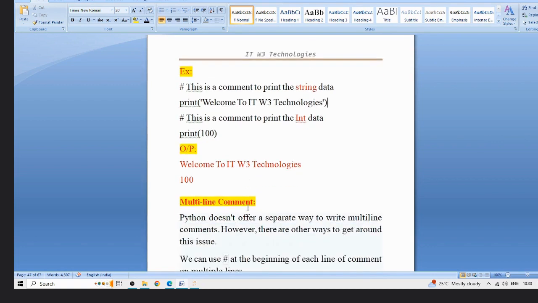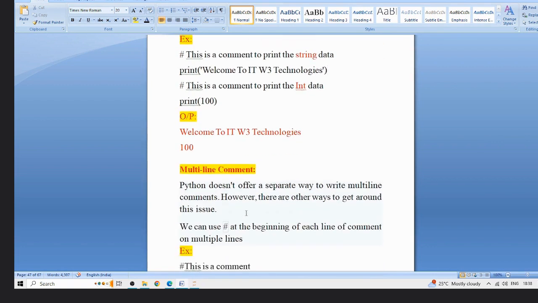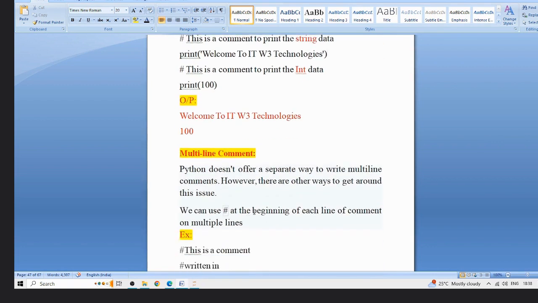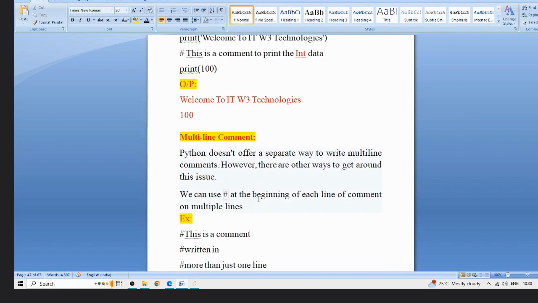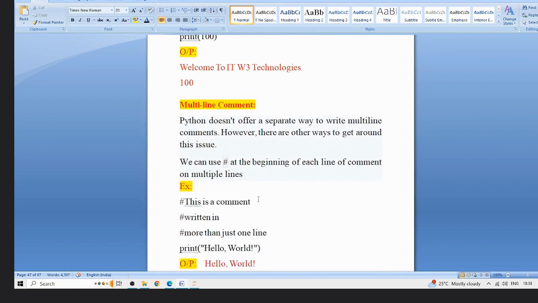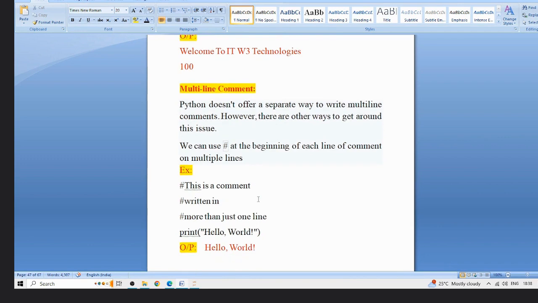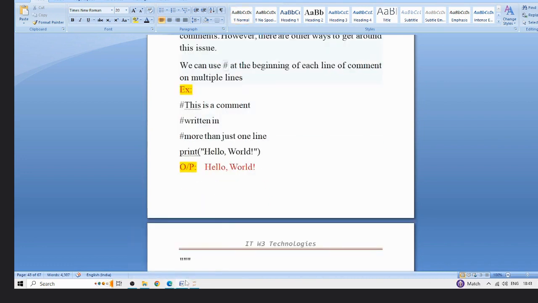When we go to multi-line comments, we need to write multiple lines in the comment format, which we write in this format. This is a multi-line comment. When we print the data using a comment, the user will understand the source code. Okay, how are we printing the multi-line comments here?